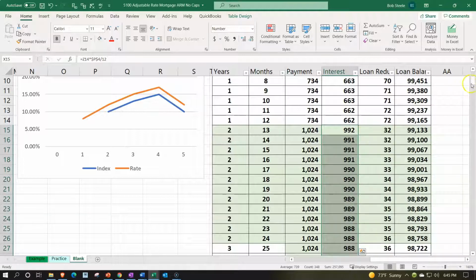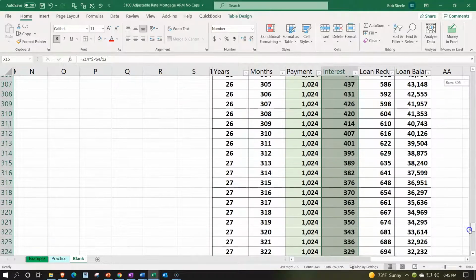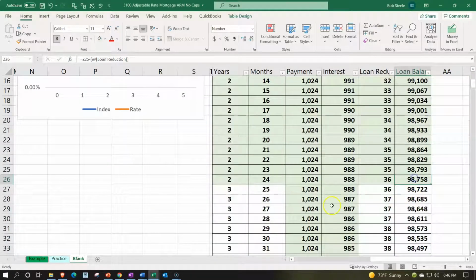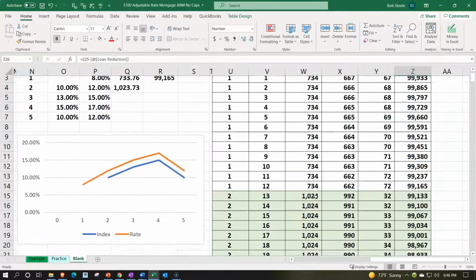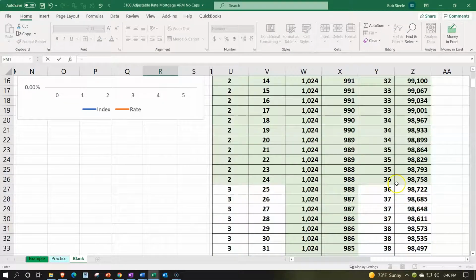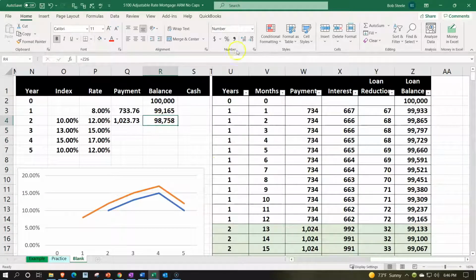Then if this was done correctly in the amortization table, we can have that double check figure down here because it should get back to 0 at the end, which it does. So it looks like that's been applied properly. We can also look at the end of year 2. We're at the 98,758, that's going to be our ending balance right here. So I'm going to say this equals the 98,758, which is rounded. If I added some pennies, there'd be pennies to it, but I'm going to keep that there. That's why I'm using a reference.